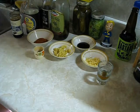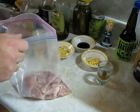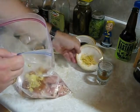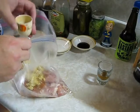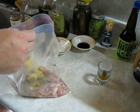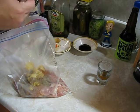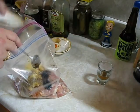Put them in here. Perfect. Barbecue seasoning. Ginger. Garlic. Pepper. Oh, here's a piece of stringy ginger. Alrighty, let's do this one first. About a large tablespoon of hoisin sauce. Then our oyster sauce.